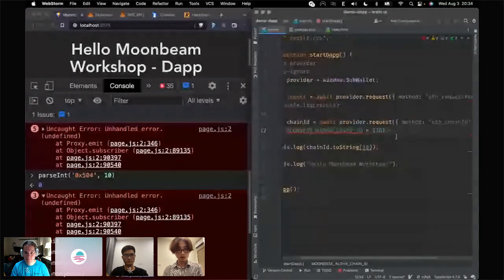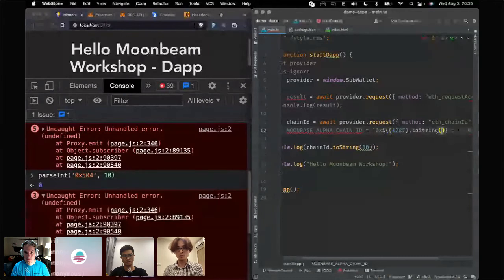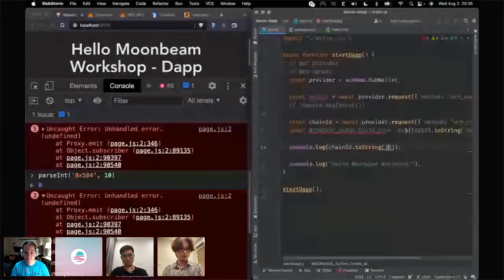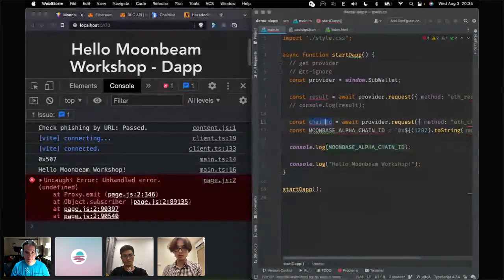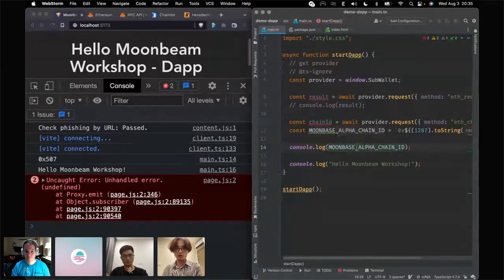It should be 0x507, I guess. Let's test it real quick, using toString and 16 here. We console log this out. It's going to be 0x507, and then we compare these two: the target chain ID, which is Moonbase Alpha, and the current chain ID.